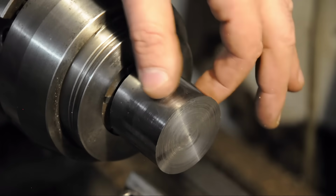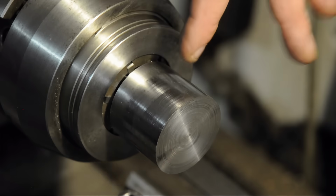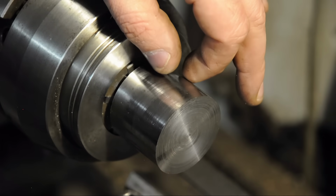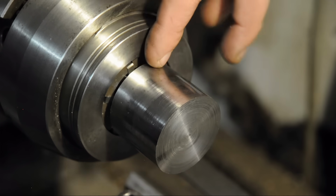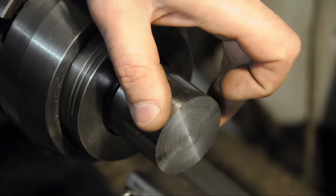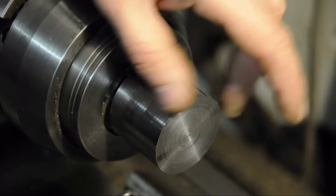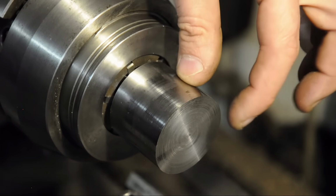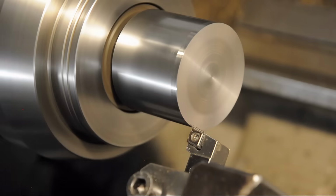So this side now is the actual body of the boring head. I don't have too much to take off this side, so I'm back to the smaller positive rake insert. I'll turn the body size down, leaving a bit of a flange for the ISO taper. And I'll probably leave, I don't know, 1/10 thou or so for a finished cut that I'll do last when I have the fixed part and the sliding part of the boring head put together.